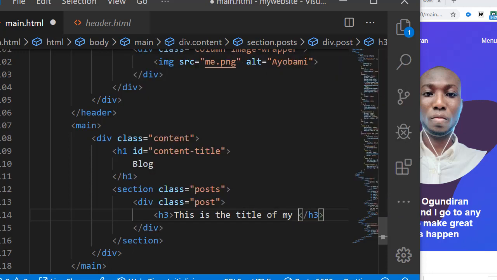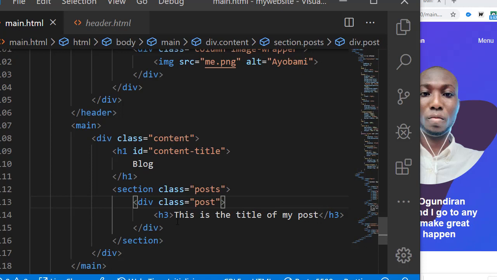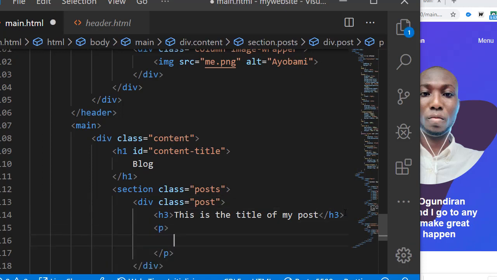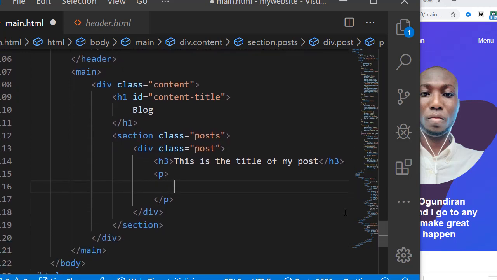And we use the p tag. The p tag is the paragraph tag. Anytime we want to divide things into paragraphs, we use the p tag. So in this case, we are using the p tag for the main content of our post, for our main post, right? And this is the text node for this tag. Text node is the text you write in an HTML tag.